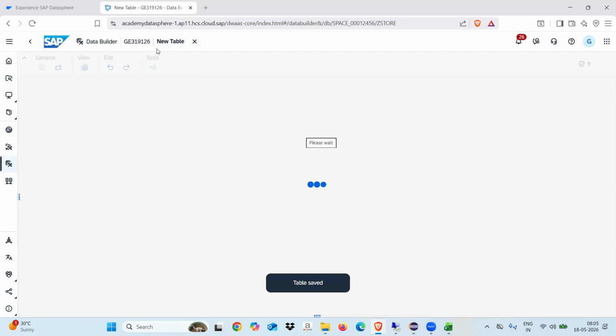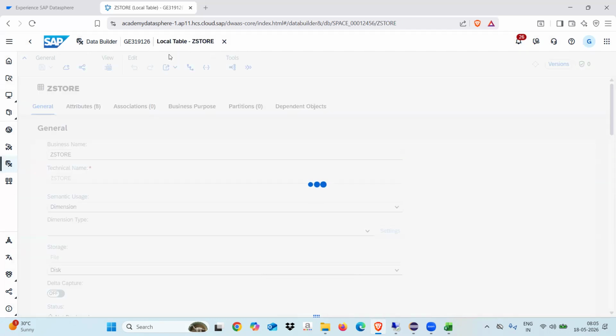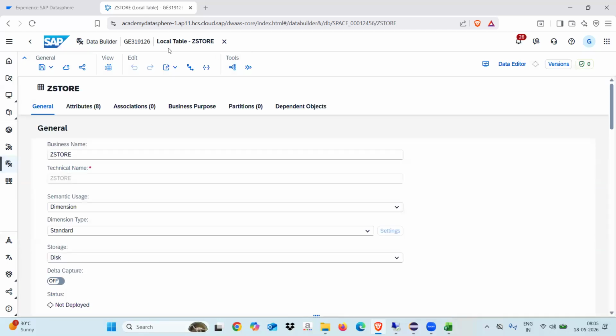Now we are going to create new table, right? Local table. So I selected table, but it is showing local table there. So now we need to do deployment as well. So here once you do deployment, here we'll get one option. So here, see here, do you have any upload option? See, this is export. This is hierarchy. This is custom CN annotation. This is tools. Like this it will get. So we don't have any upload option.